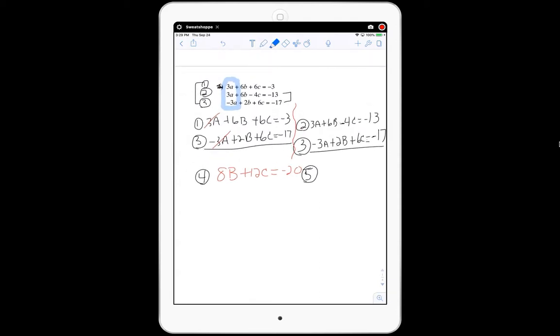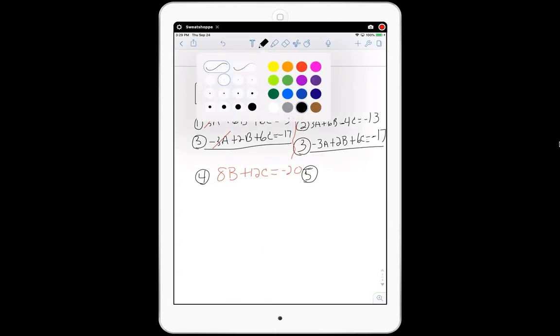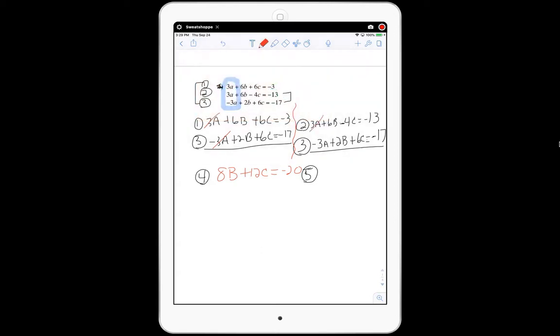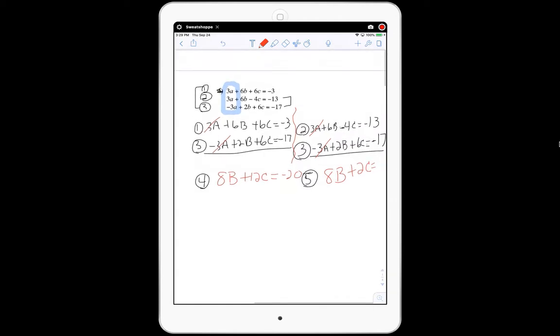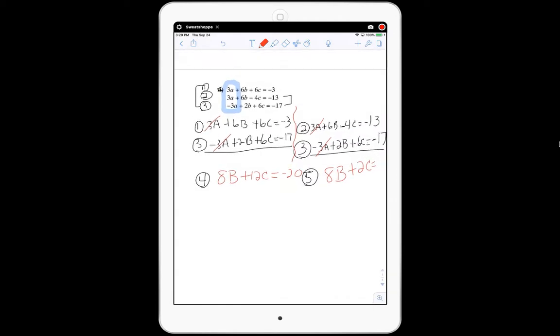Okay, I'm going to now combine those 2 lines. Those will go away again. See how the A's went away, and now I'm going to be down to, and it usually doesn't happen where the B is 8B and 8B. Usually they aren't the same there. And then I get plus 2C equals negative 30. Let's see if I can go over any further. I can't. I need to squeeze in a negative 30 there.